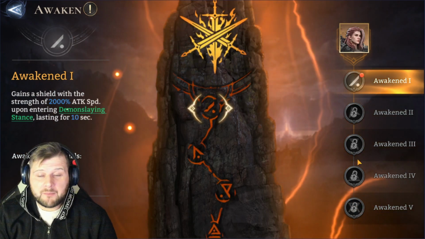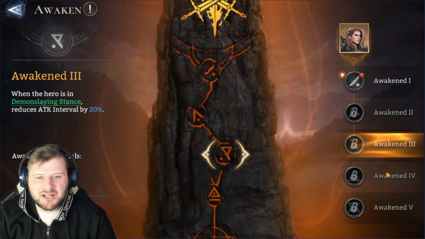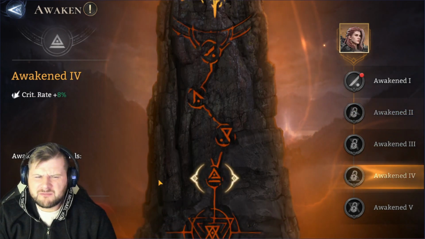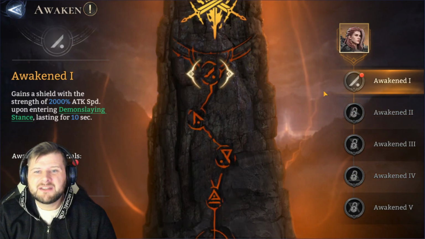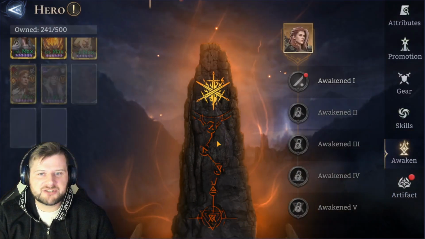Awaken 1 is her biggest one in my opinion. Awaken 3 is kind of nice. I mean, yeah, extra 5% attack rate because she does have a low base. The crit rate plus 8%. But, you know, the Awaken 1 is probably a must if you're going to be running Falcia.